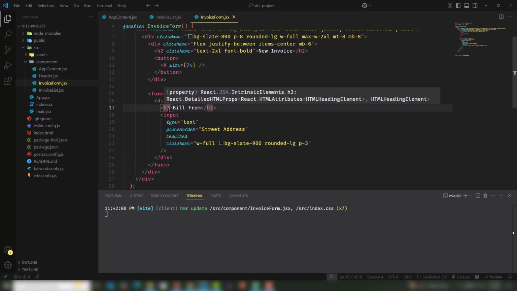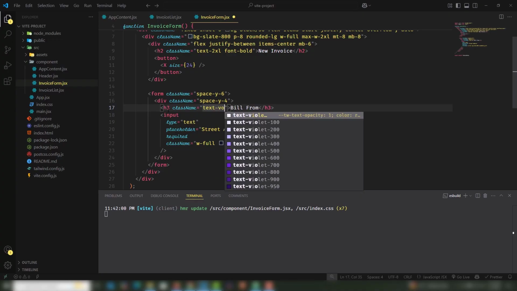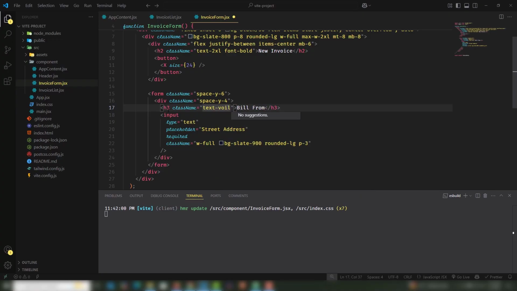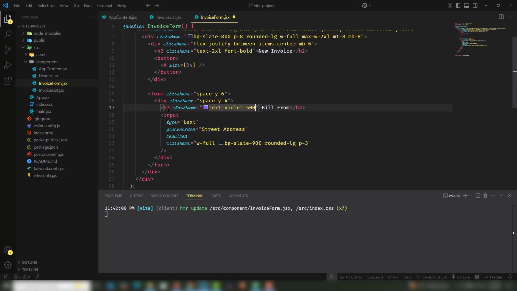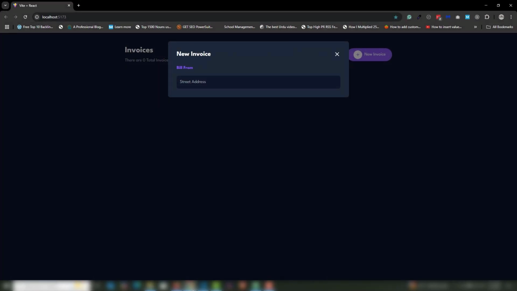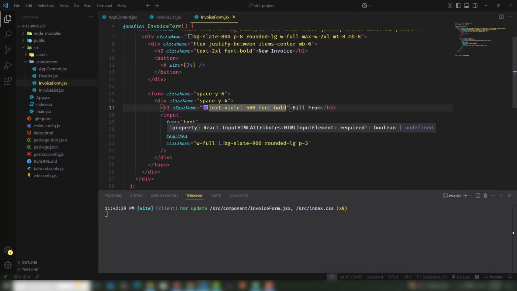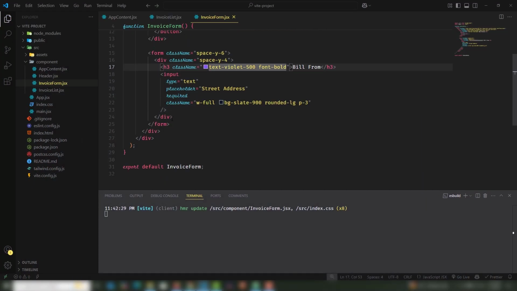Okay, I'll use text violet 500. Font should be bold, and yes, I'm gonna save the file. Great. After this one this is a space y4, and after this one I'll create a div.